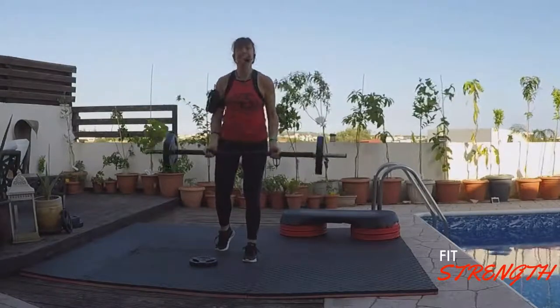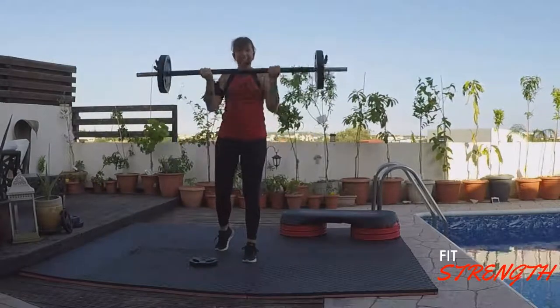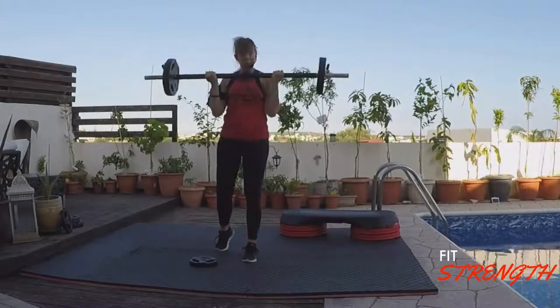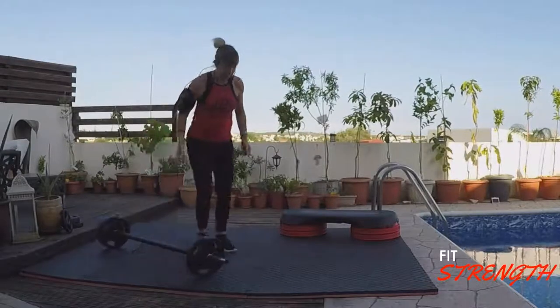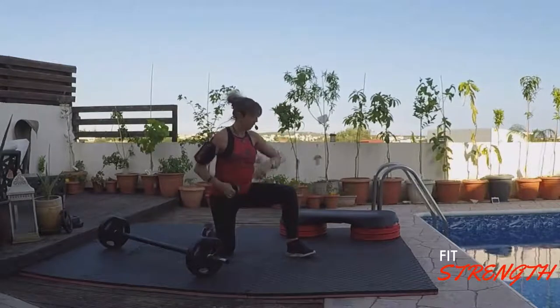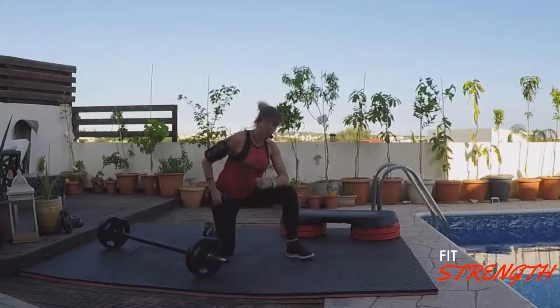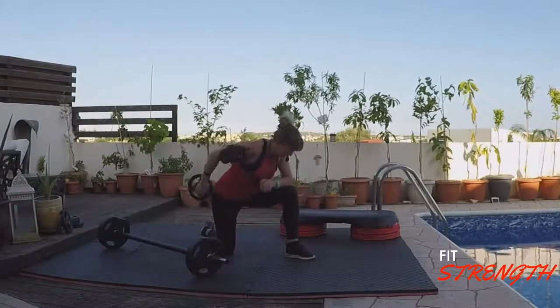One more. 3, 2, 1. Singles here. And then put the bar down. So you're going to come down to the floor on one knee. Pick up a single plate. Rest your knee, elbow to knee, lean slightly forward, and we're going to go up, back, in and down.